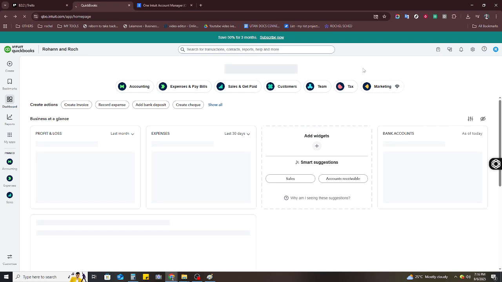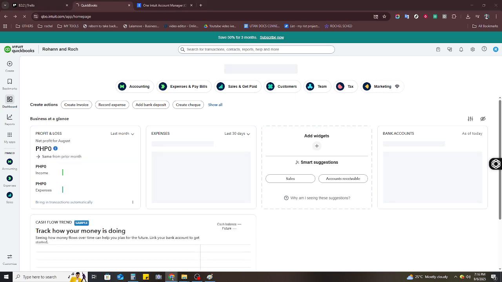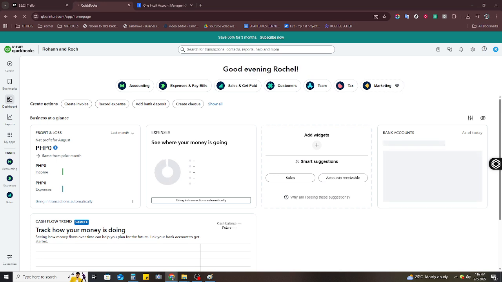First things first, you'll want to navigate to the QuickBooks website. Open your favorite web browser and type in QuickBooks.intuit.com. Once the page loads, you'll see the option to sign in at the top right corner of your screen. Click on it and enter your login credentials to access your QuickBooks Online account.